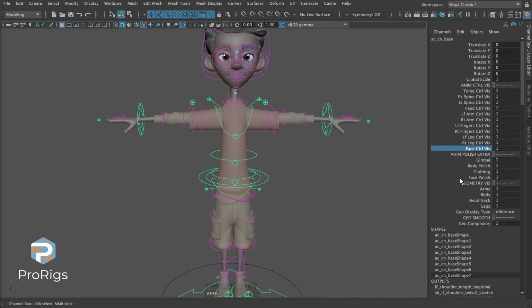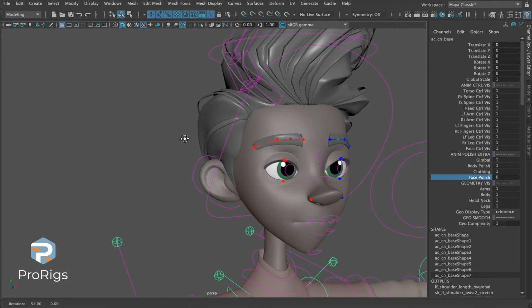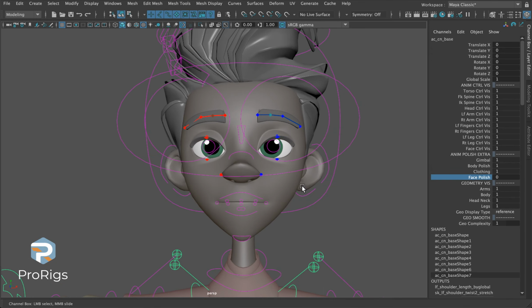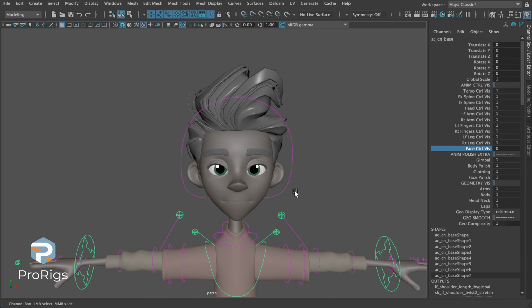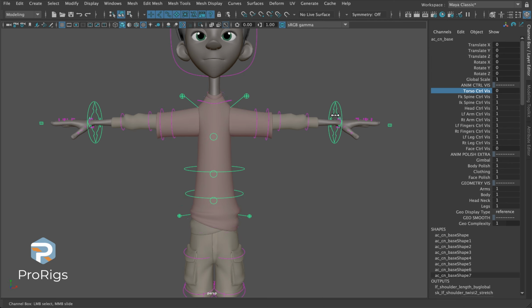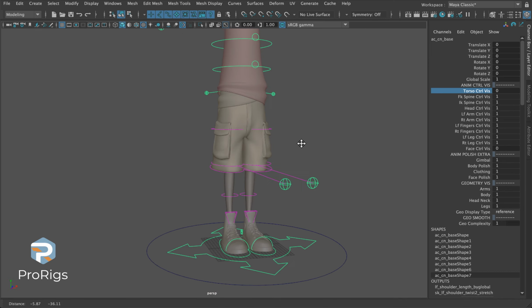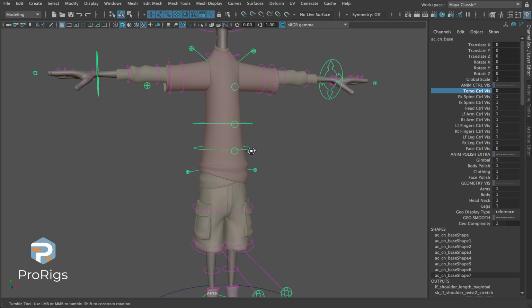So to solve or mitigate this issue, you can turn off face polish and just face polish if you want to work on the face and just the blocking stages. Or you can turn off just face control viz and it will turn them off both together. This holds true for everything down the body. If we turn off the torso here, you will notice all of the clothing controls that have to do with the torso will disappear as well. This will also be said for left and right sleeves as well as the leg pant controls.